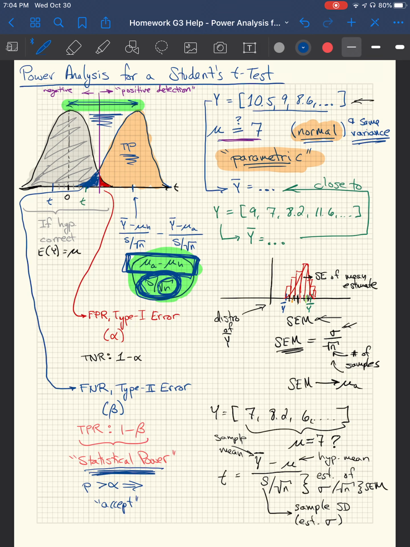With more statistical power, you get less type 2 error. And with less type 2 error, you're going to have less false negatives. And that's going to mean that you're going to be able to actually trust your negative results. You're going to actually be able to trust these high p-values only if you have large sample size. So then the real question is, how large do I need my samples to be for me to be able to trust these things? And that's what we do the power analysis for.